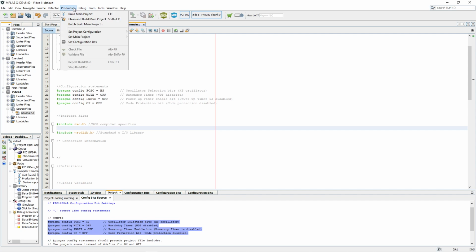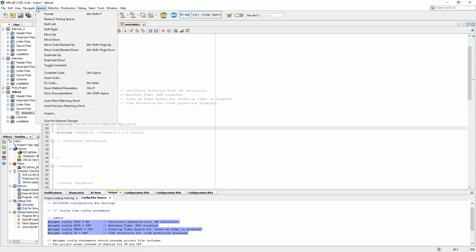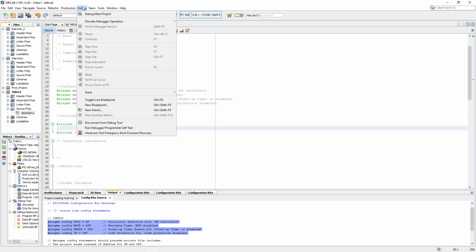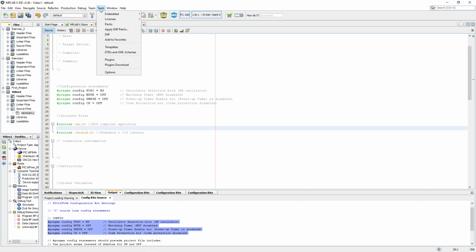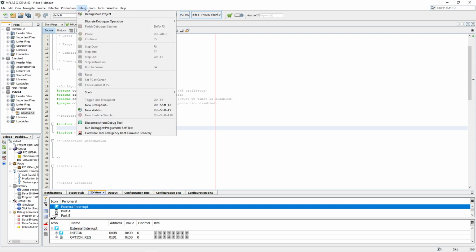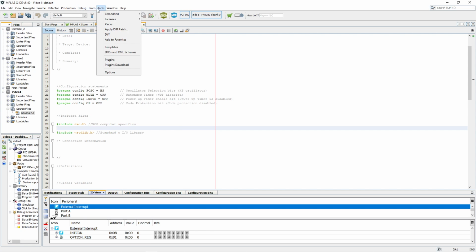Because if you go to, let me see if I can find it. View, maybe? No? Where did it go? I guess I need to build it first and then we can see it. Basically, this I/O library allows you to use the I/O view, which is down here, but it should be around here as well. I'll notice it eventually.